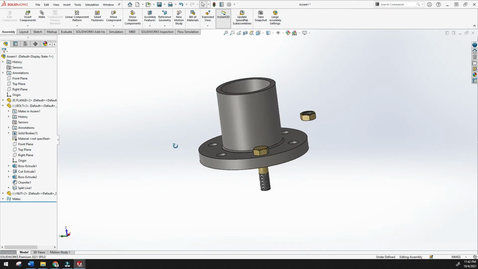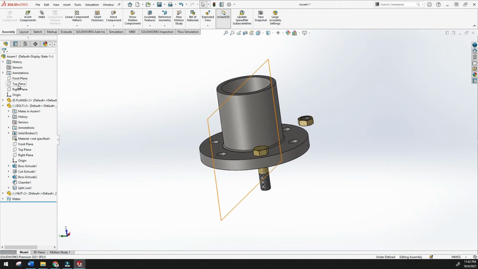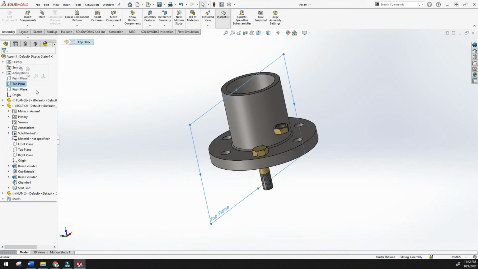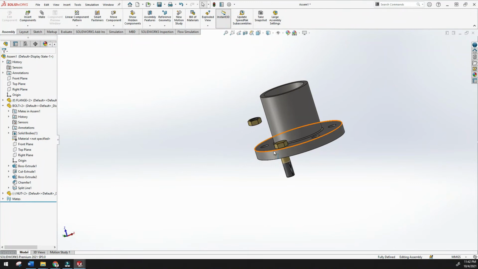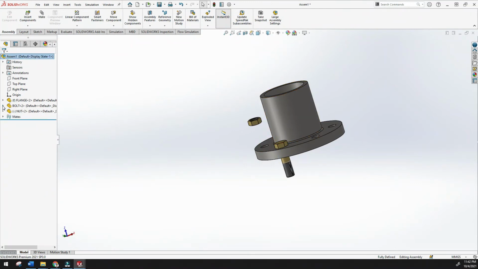So again, just try to create the top plane, and here it is. It should be aligned with this. So which one should be good? I think the front plane, and here are the options coincident, parallel. Okay, just give parallel. Okay, see, now it is completely selected as parallel. Parallel to these two planes, and here you can see the bolt. Here the minus in brackets disappears. It means it is fully defined now.